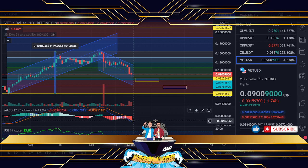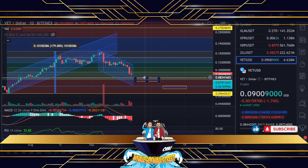But yeah, as I said, the MACD is showing that bearish momentum, irrespective of the RSI. It is a good indicator, but there's nothing stopping it from going down, maybe into 30, and I think that's what will drag it down to here, and we'll see a bounce back off up in the other direction, because I know there's a lot of volume going in VeChain.